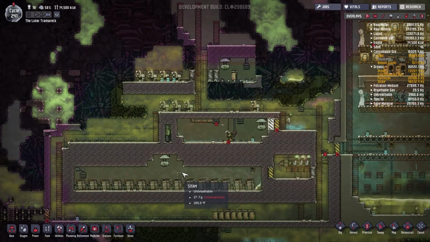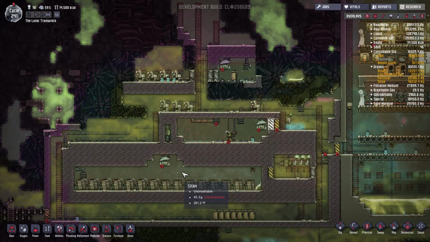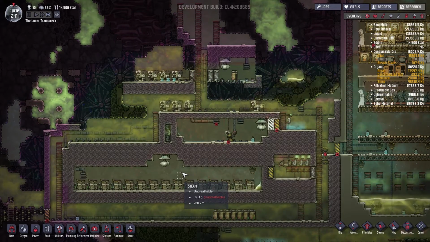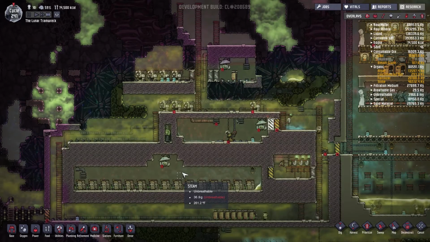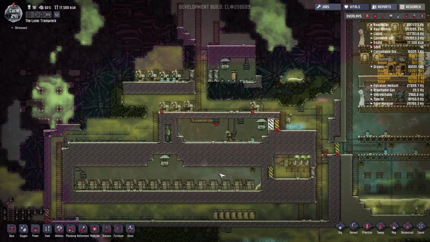Welcome back once again to my Oxygen Not Included Let's Play, where I try to guide you to avoid the mistakes I made. I think this is, like I said, a tutorial about not failing. Just trying to round out these big projects we've had going here. I'm trying to optimize the steam generator, which is why I hit the record button.